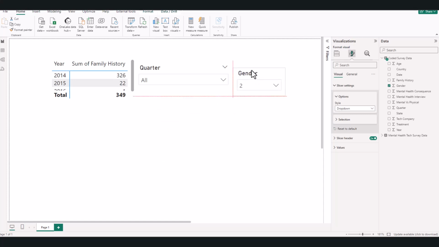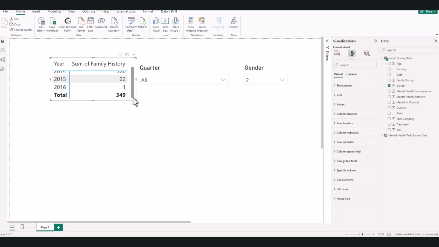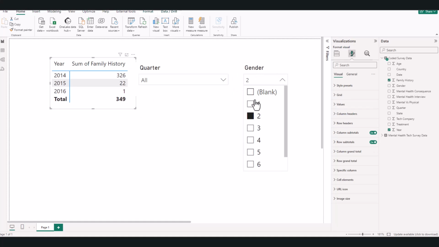So here we are seeing the different gender for those who took part in this survey. So for female, let's assume this is female. For female, you have 326 for 2014, 2015, 22, and for males, 128, and for some of different gender, you have one for another type of gender, for another one, and for the last you have one, and for seven also three.